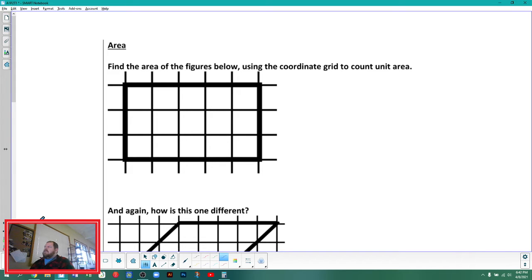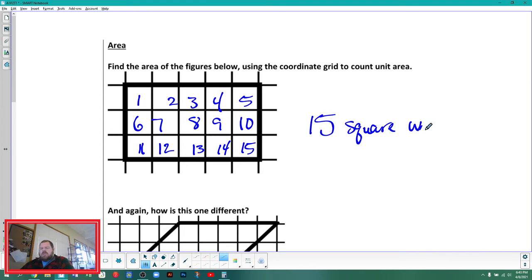Let's take a look at the back side. On the back, we're talking about area. We want to find the area of these shapes. We want to look at how many squares fit in here. Let's count the squares: 1, 2, 3, 4, 5, 6, 7, 8, 9, 10, 11, 12, 13, 14, 15. So we would call that 15 square units. Because this is a two-dimensional measurement, where perimeter is just a linear measurement. We're talking about how long it is just around the square. This is like a space calculation. We call it an area calculation, and so it's in square units, or you might say 15 units squared.